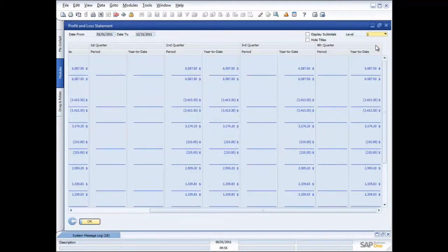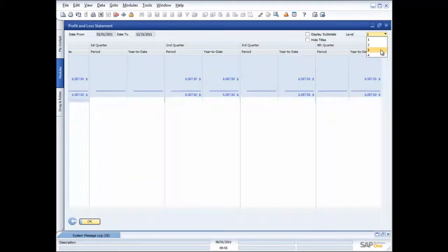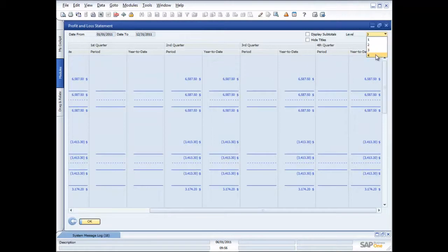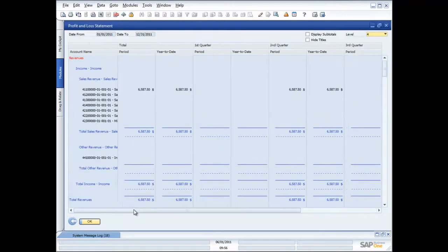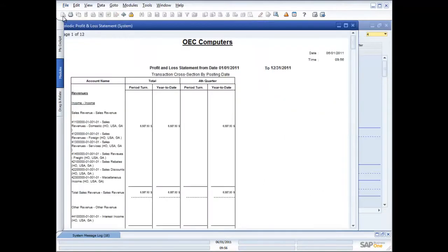I can pick my levels, get a more detailed drill down till I get to the actual accounts themselves, and you can see all of my revenue, for example, for this quarter has gone through to my sales revenues for my domestic account. And then if I want to print that out, again, one click, and there you go, I get my profit and loss report printed out for me.